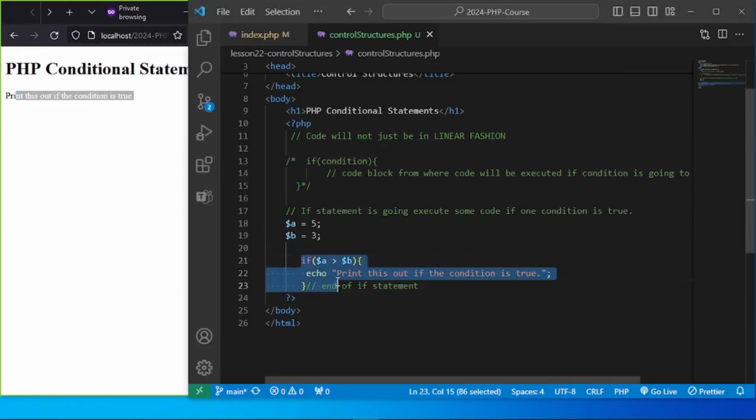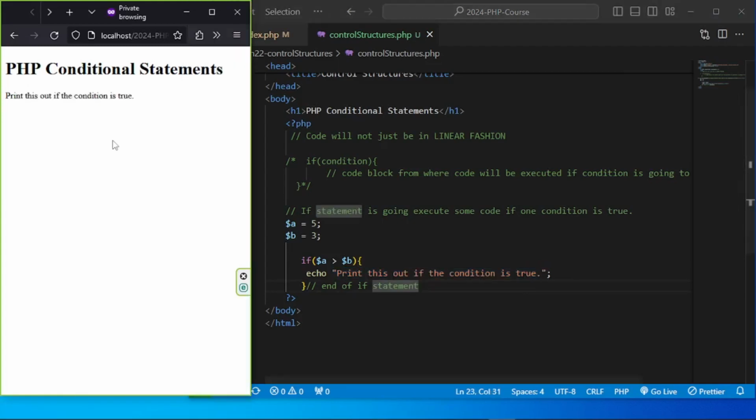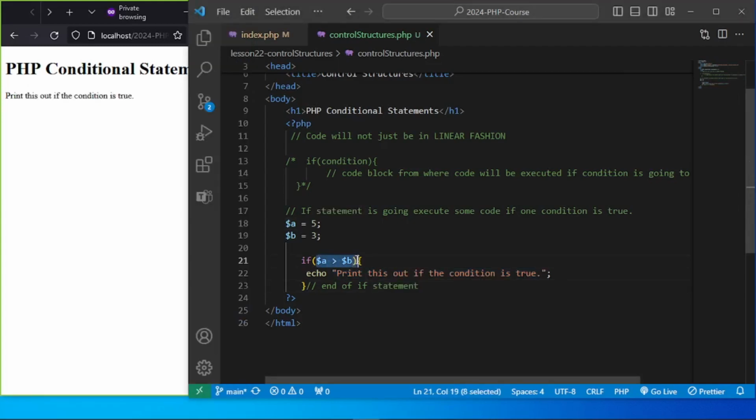So that's a very simple example of an if statement that allows us to execute some line of code. In this case, we are printing out a string data type. We have this sentence, and we are able to print it on the browser because the condition inside the function invocation operators, the opening and closing parentheses, is being checked. If it's true, it will go through this code block and echo this value. So that's just one example of an if statement.